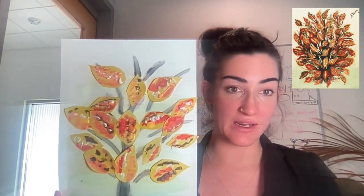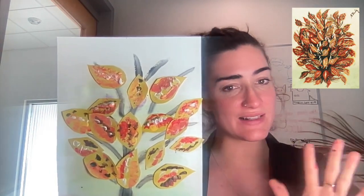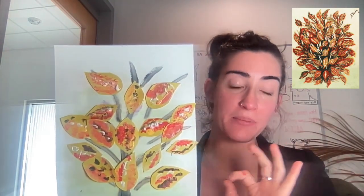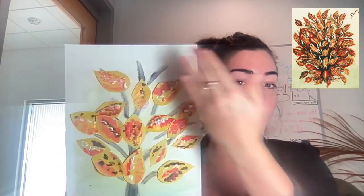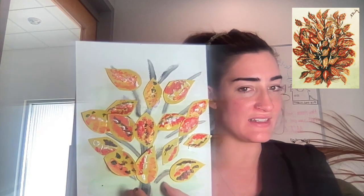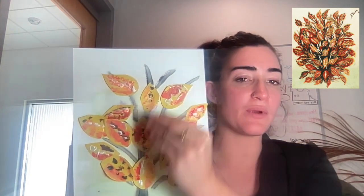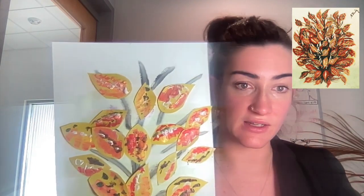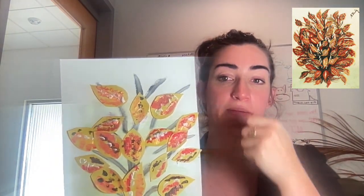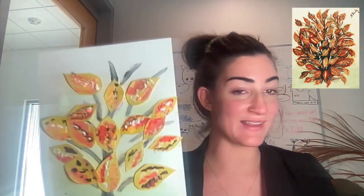We've got the things that we need, right? We have the complementary colors. We've got the reds with the green. We've got some sort of pattern here. It's not perfectly symmetrical, but the leaves are going this way, and in the middle, some of them overlap. We've got the deep branch color in the background. And we've really finessed every single leaf with a lot of detail with these dots of paint. Overall, I think our replica is somewhat close to the original. What do you think?